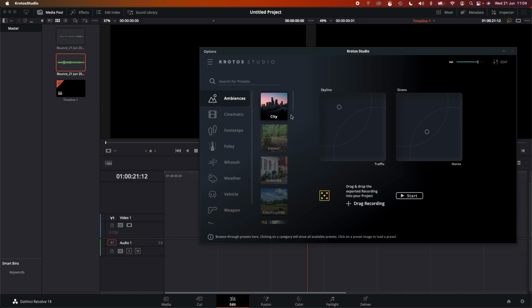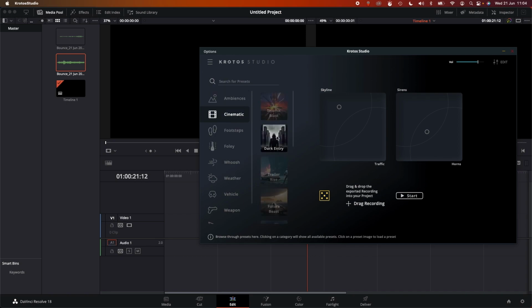All right, so you can see under ambiences here, we've got loads and loads of these different environments: countryside, building sites, beaches, marshes, different types of cities, indoor and exterior. All these types of scenarios are going to be really helpful in generating content. So that workflow is going to be exactly the same for all these different types of scenarios. So let's take a look at a different category and see how that works.